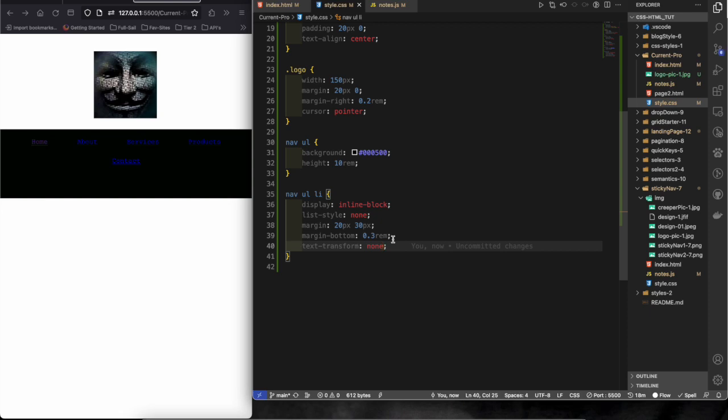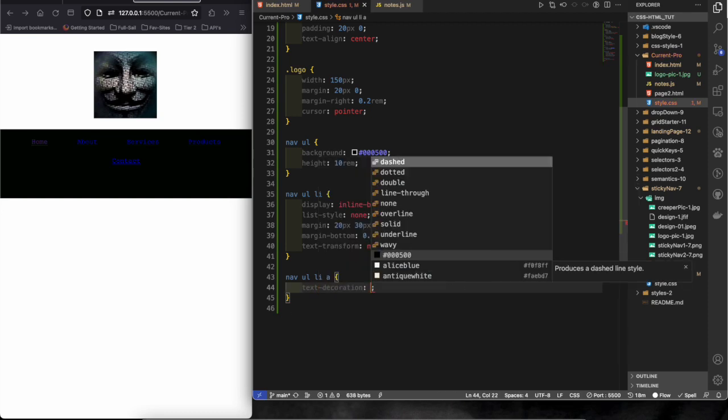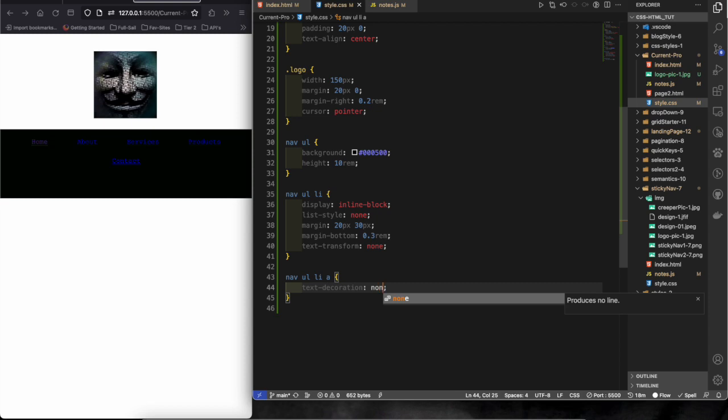We're going to target the a tags now, which is the hyperlink. So we're going to do a nav ul li a. And we're going to use text-decoration. Text-decoration is going to be none to take away the underline on the hyperlink, I should say.